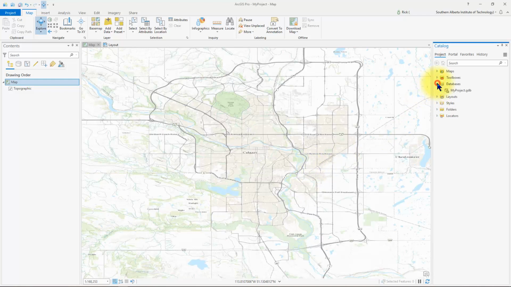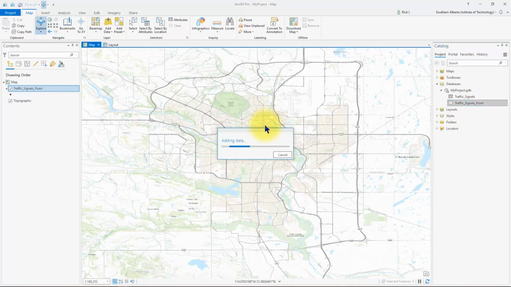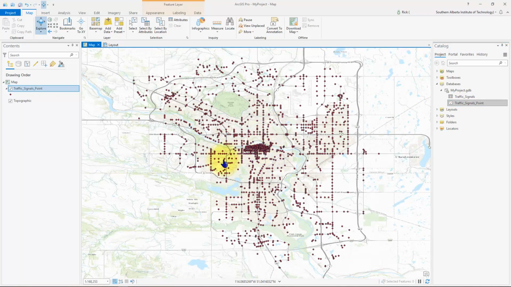So I'm going to go into my database section, expand out my database. It looks like I have one feature class already created. This is a point feature class. I can tell that by the little point symbol there. I'm going to drag this symbol into my map. Take a look at my existing points. So I could add some new points, draw some new points and have it associated with this feature class.